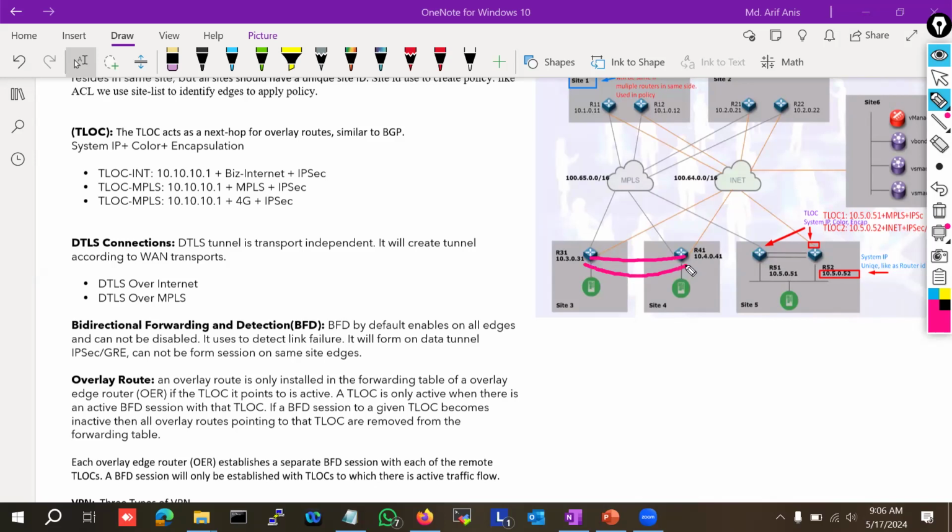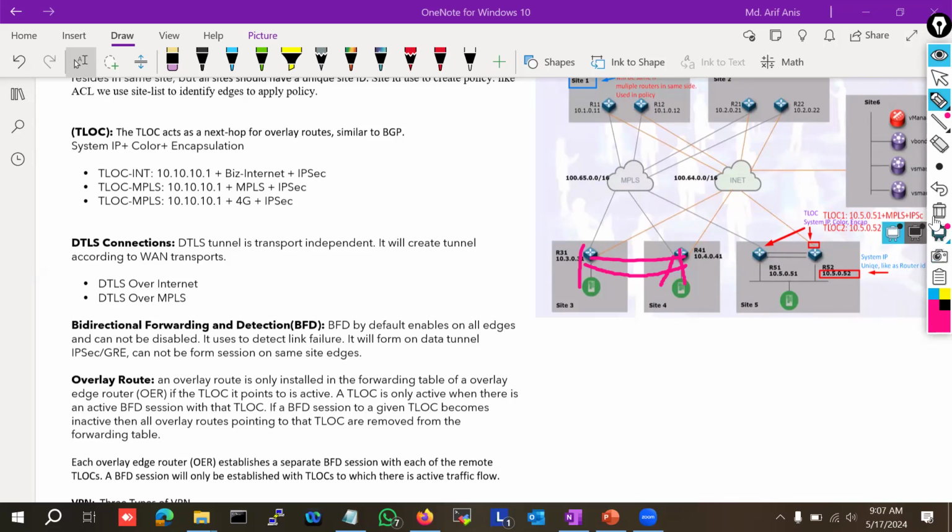Within this tunnel, BFD sessions will be formed, and we use the BFD sessions to detect link failure. So if this tunnel goes down, it will immediately notify the vManage, or Manager, that the tunnel is down, right?